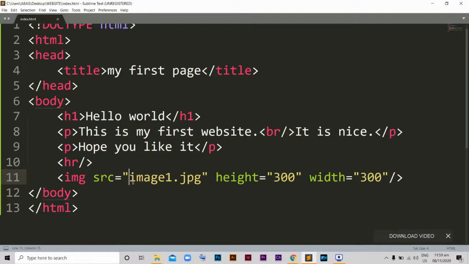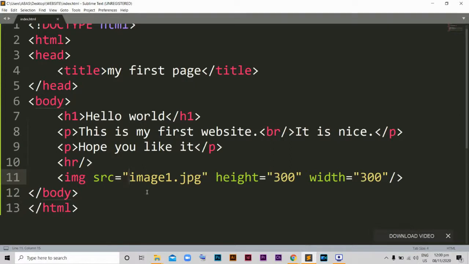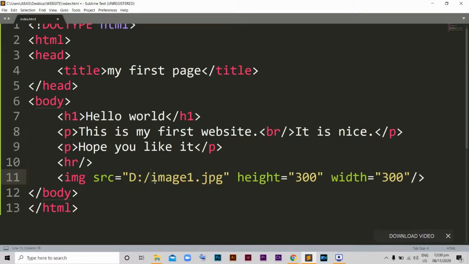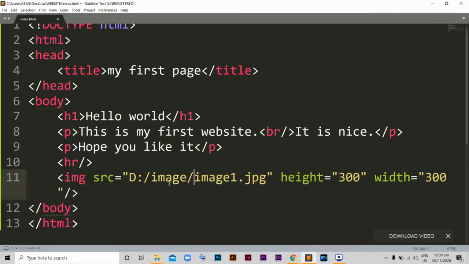Okay, what if the image is stored maybe in another disk? Maybe it is in D, so you can include it. You can include D like that. Maybe the image is in drive D, in a folder of images. You can say it like this: the folder of images, then slash the image file.